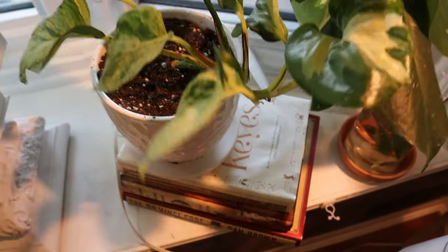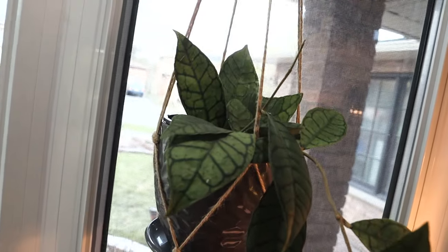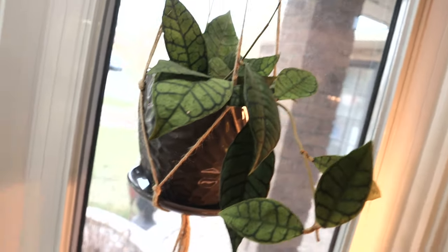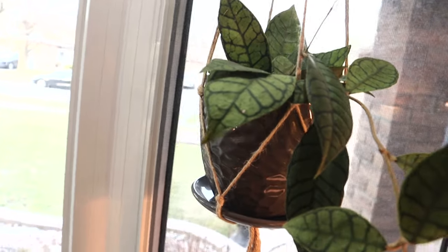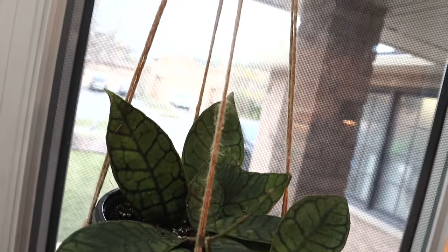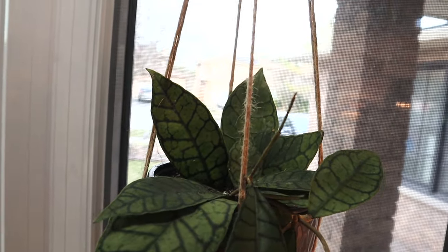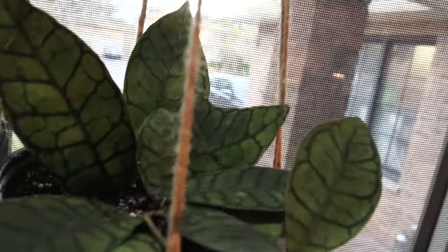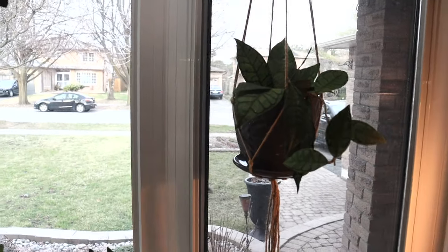I'm nervous to do it but I do want to make it a fuller plant. Look at my Hoya calistophylla — isn't she just beautiful? This was one plant, a trailing plant, and I took a cutting. The cutting failed, then I had another cutting imported from Thailand which was doing dreadfully — soft, I couldn't get it to firm up. I had it under my grow tents downstairs and now it is absolutely perfect, even with a slightly deformed leaf which is extra cute. I've put the two together and they're loving life.